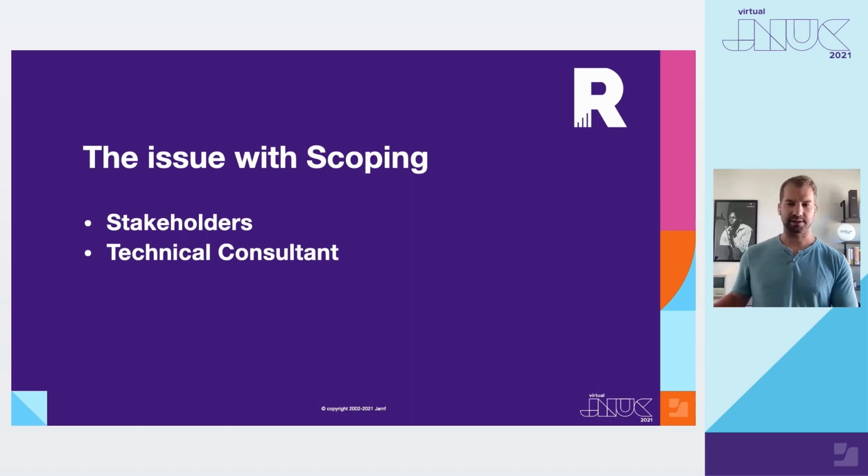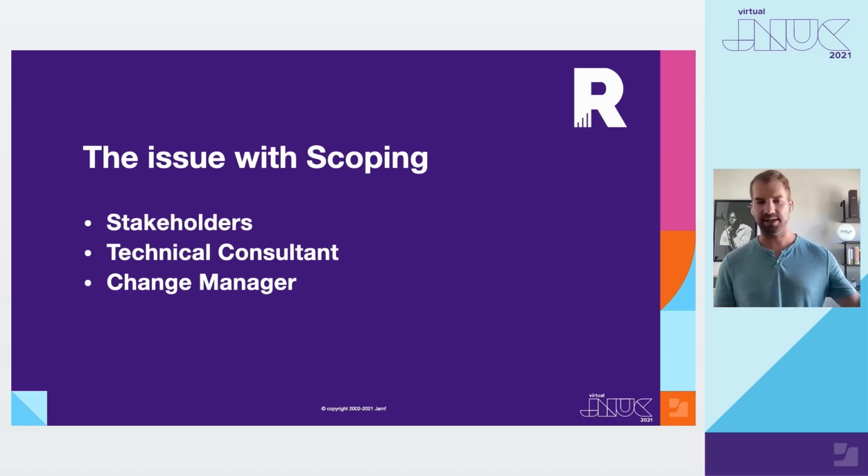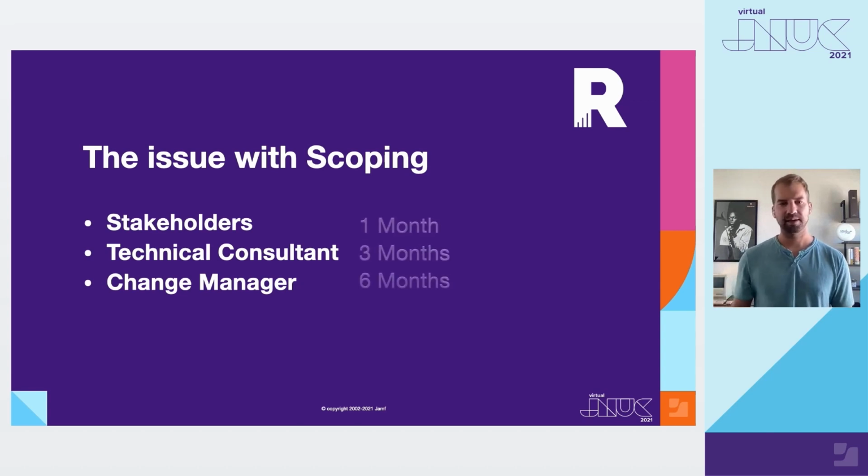So they get that all set up. And then they're ready to implement the changes for the user. So that's when they get the change manager involved. And the change manager is like, well, I know you thought all you need to do was set up the technical components, but we still need to take the users into account. The users don't know this is happening. They're not on board with it. We don't even know if these changes that we're making are going to negatively affect their current workflows. It's going to be at least another 3 months.